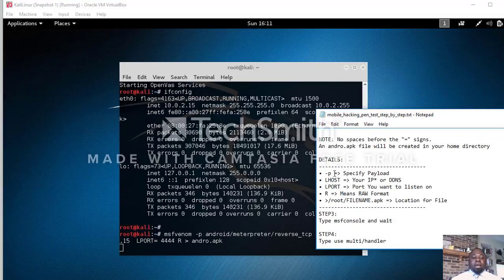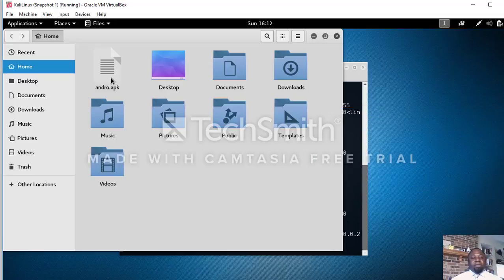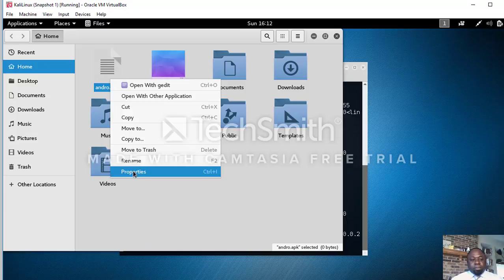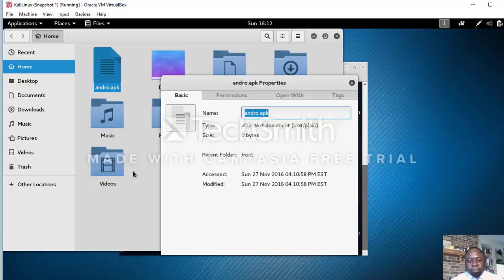You see the file here has been created. If you look at the properties, the timestamp, when it was created, it was just now, and that's the file name. It's actually saying it's 0 bytes.